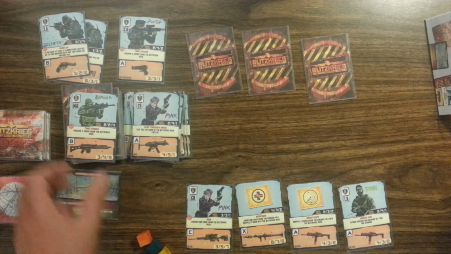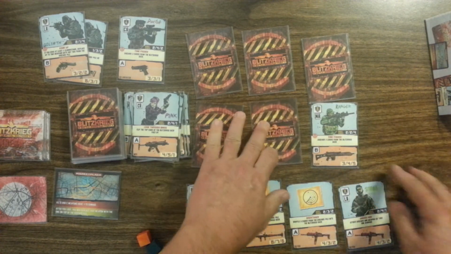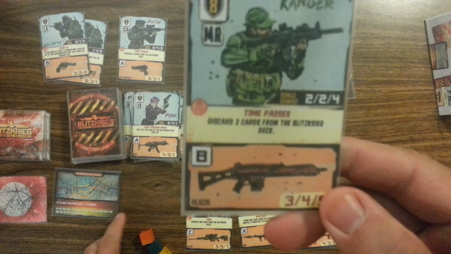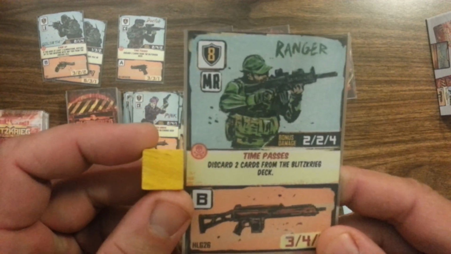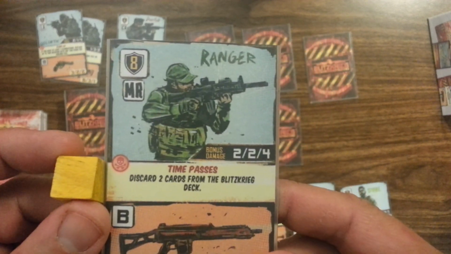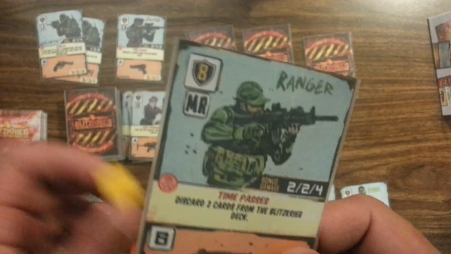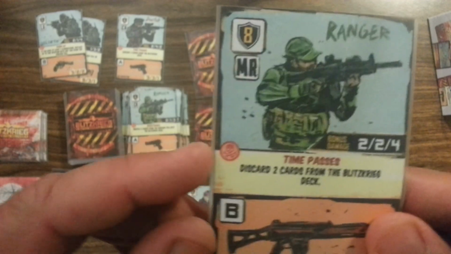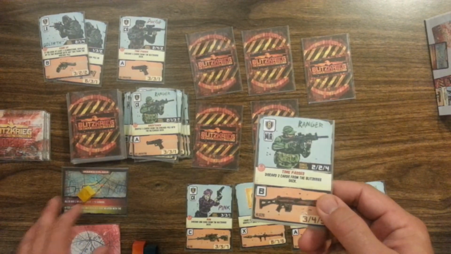One last round. I need the poison gas to move so I can show you what. Oh, it's done. So again, for the purpose of the tutorial, let's do the move action, even though it has a poison cloud icon. Time passes. Discard 2 cards from the Blitzkrieg deck. Flip, flip. And the poison card moves 1, like so.